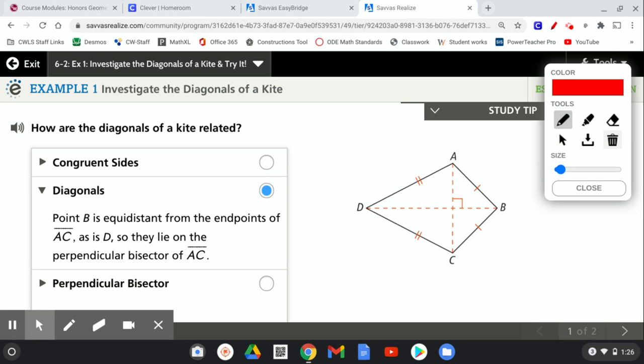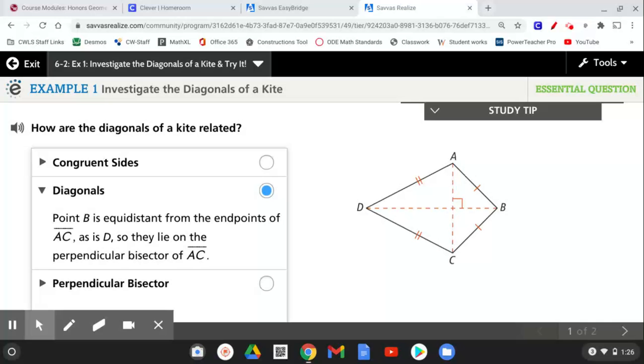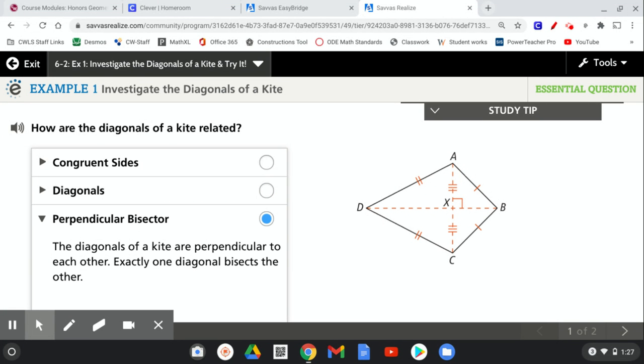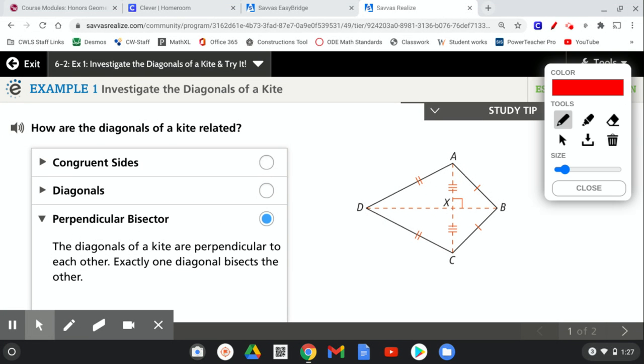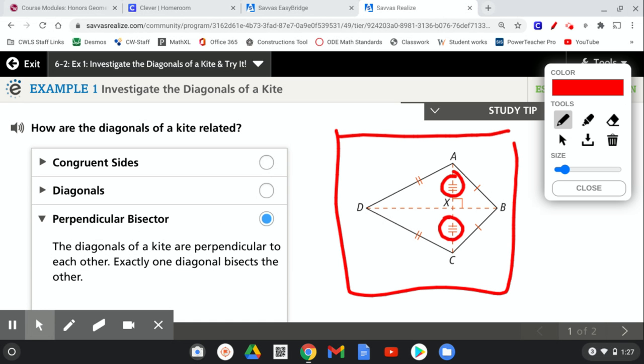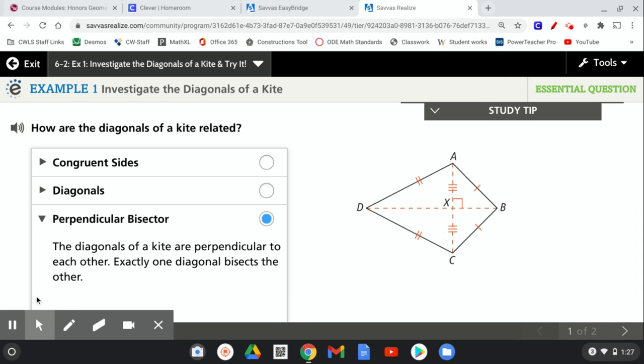Lastly, the last thing that we have is that the longer diagonal bisects the other one, meaning that AX is congruent to XC, okay? So it'd be a good idea to have this picture in your notes with everything marked down just like it's shown on the screen, with the right angles, the congruent sides, okay, everything, just so you have an idea of the properties of the kite. So let's do some examples.